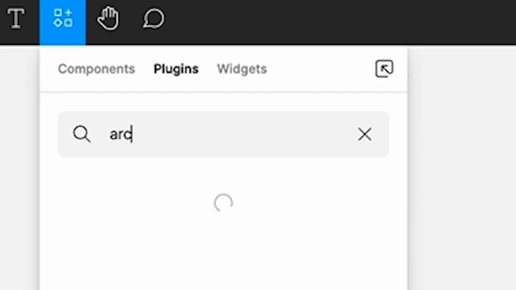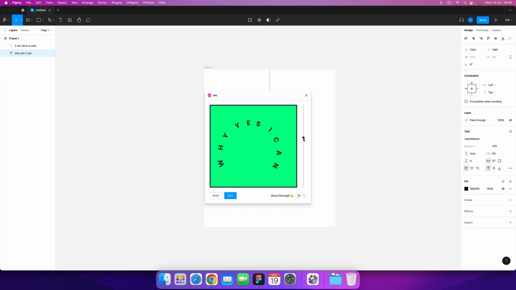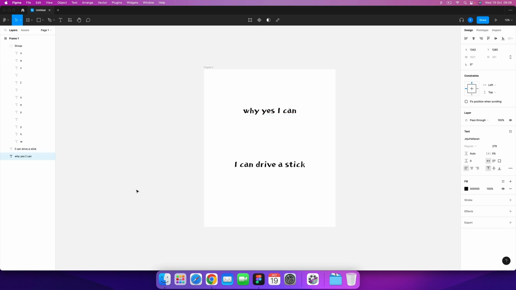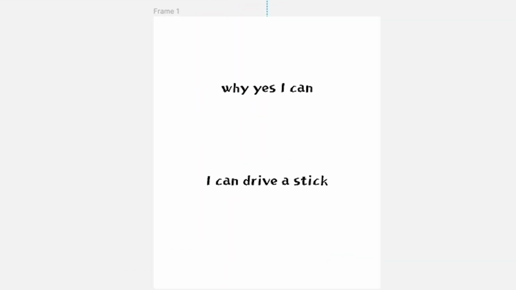Now all we need to do is select the words we want to arc, click plugins, and then click Arc. Once this green box pops up, we can choose the curvature of our arc. All we need to do is repeat the process for the bottom arc. That is hack 1, curving our letters with a simple plugin, and we still haven't spent a penny.